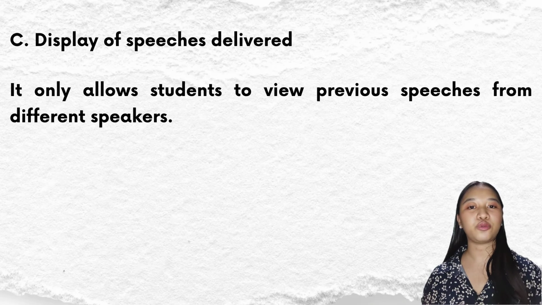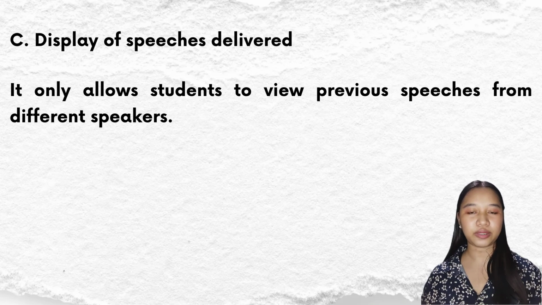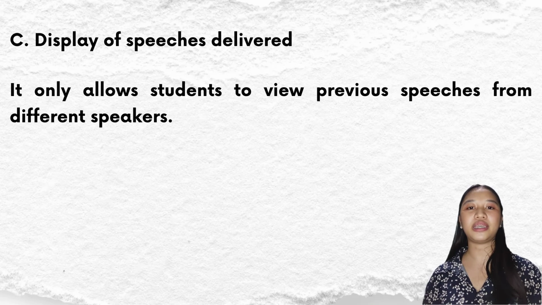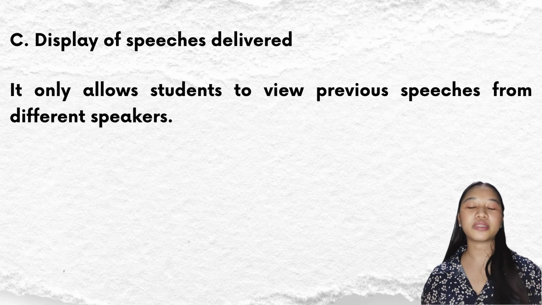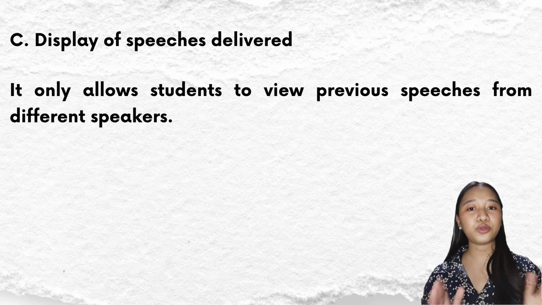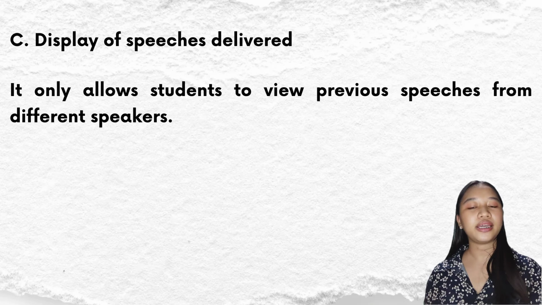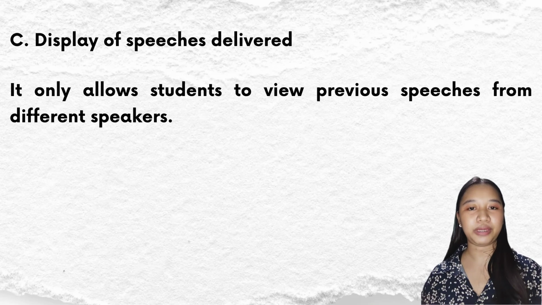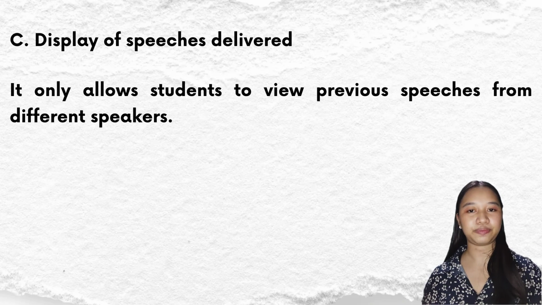Letter C, display of speeches delivered is also not the correct answer. It only allows students to view previous speeches from different speakers. It motivates them, but it does not directly assess the extemporaneous speaking skills of the students themselves. It's like only providing them some motivation. Students will just passively learn from the previous speeches instead of actually doing an extemporaneous speech. Therefore, it is not the correct answer.